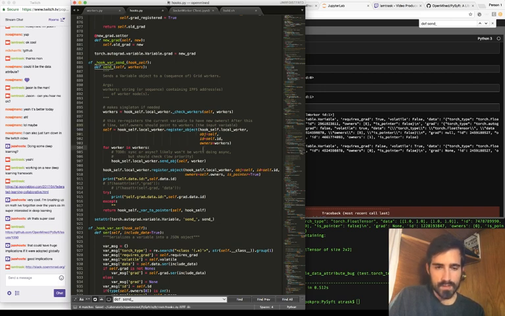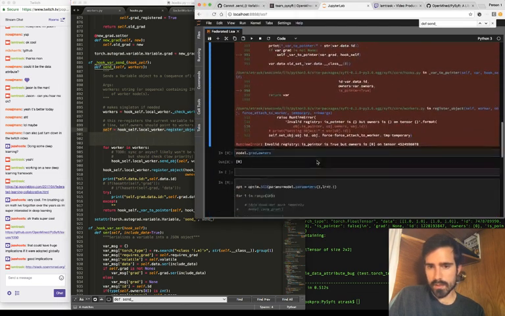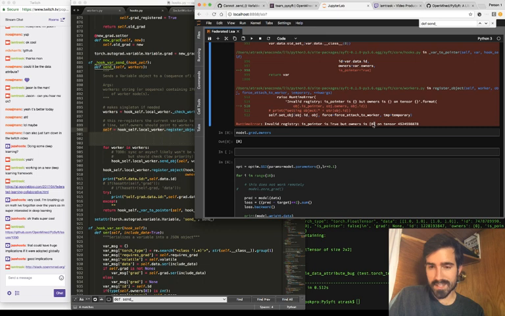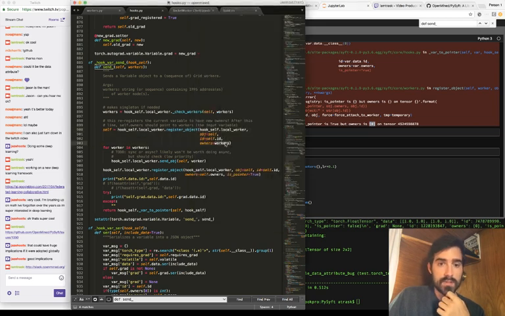Cool. So, since this is what should be reassigning workers, this is actually what should be converting owners to not be zero, but instead be one, which could be the source of all of our troubles. It could be that this is simply not reassigning, not changing the owner of this tensor like it should be, because it's got to change the owner to wherever we're sending it, right? Because that's going to be the person who actually has the data after send is called, because that's the point of send. All right, so let's check that, shall we?